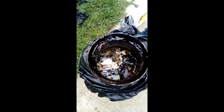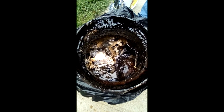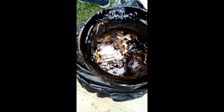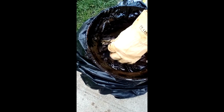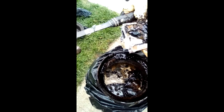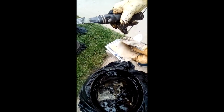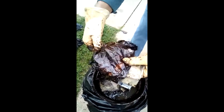How about that? Well, that's kind of the worst case scenario. Yep, it sure is. Completely full of water. Oh, man. And tar has also seeped in there. I don't know if anything's going to be salvageable. Look at that. These are some photos. Well, like you said, pretty much worst case scenario.